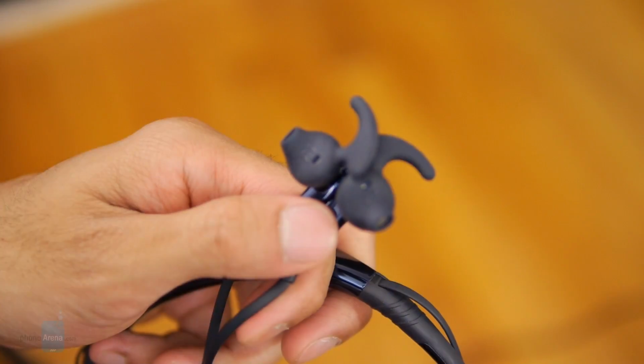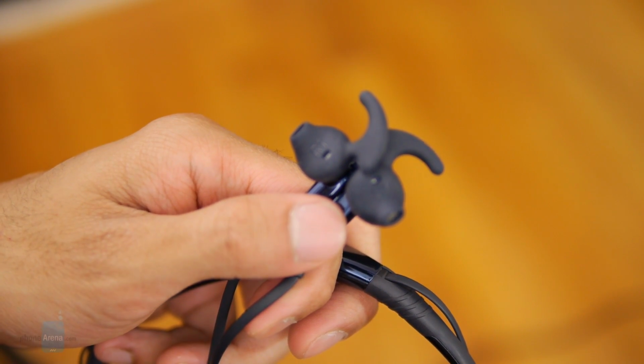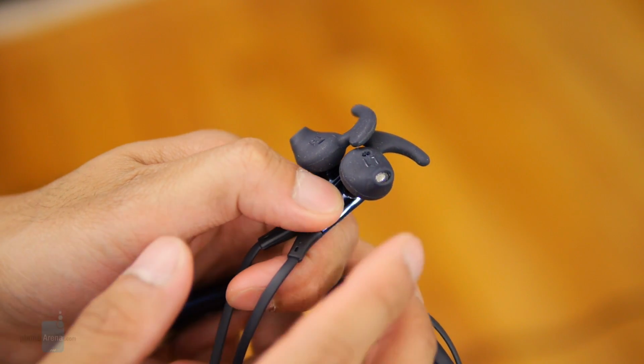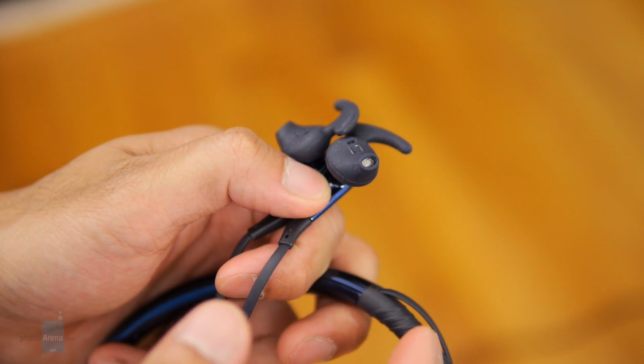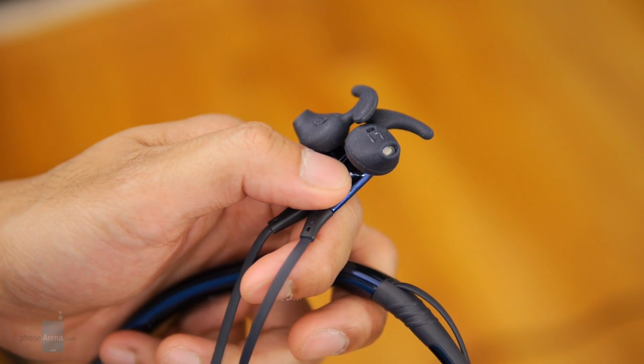As for phone calls though, it's usable to an extent, just as long as there's not a ton of background noise. Samsung claims that there's noise reduction, echo cancellation, but we do notice that it doesn't do a great job of suppressing noise, so it could be a little bit difficult, and if there's a lot of noise in the background, you could hear it even despite placing it at the highest volume setting.